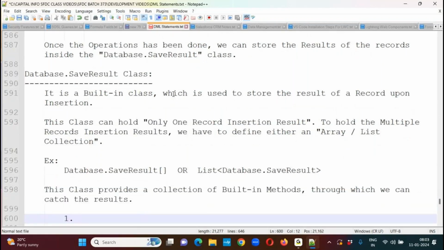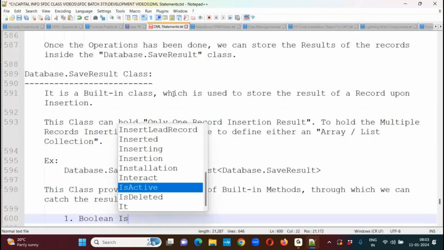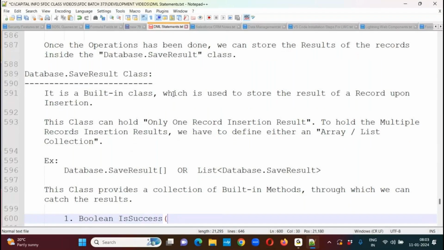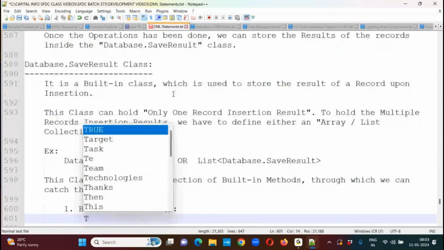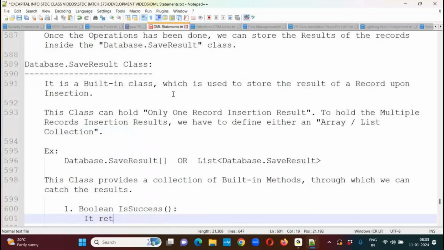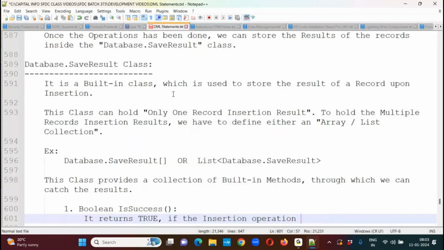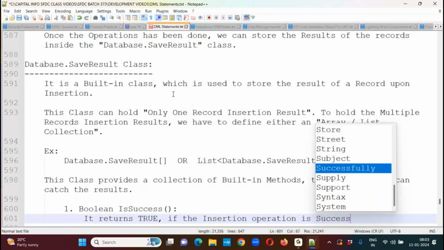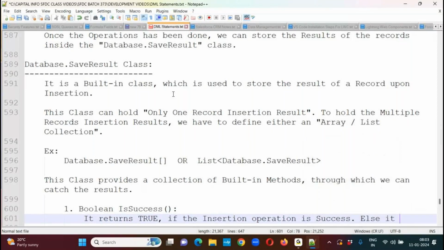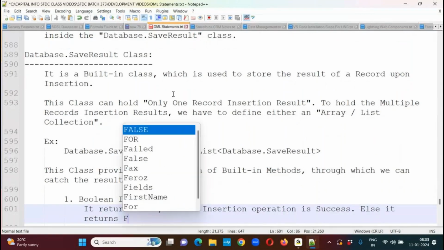First one, Boolean is a success. It returns true if the insertion operation is a success. Else, it returns false.